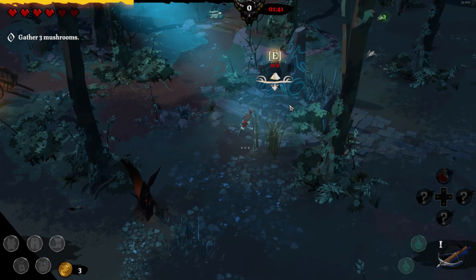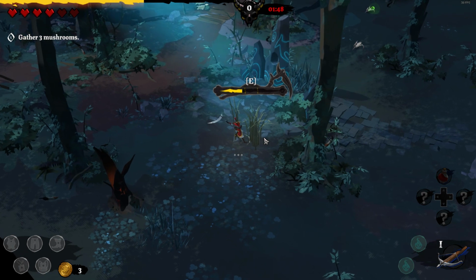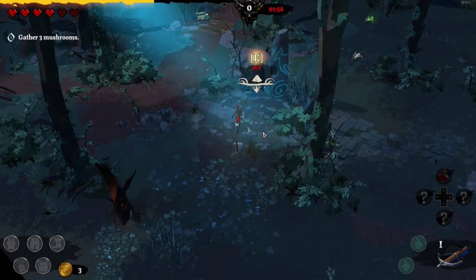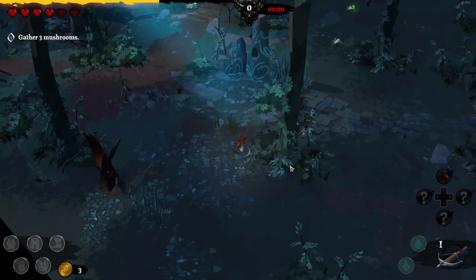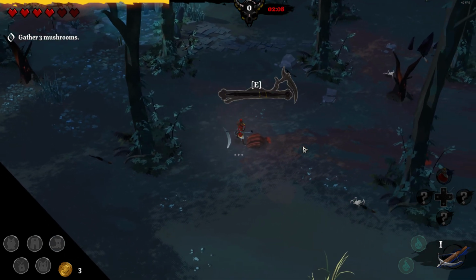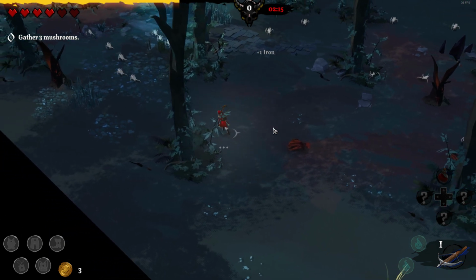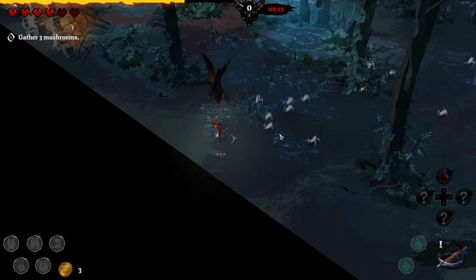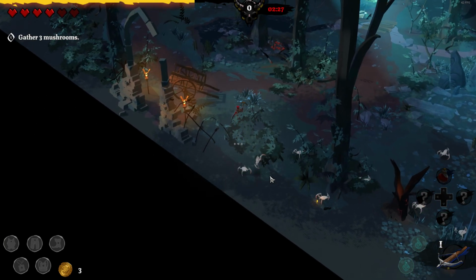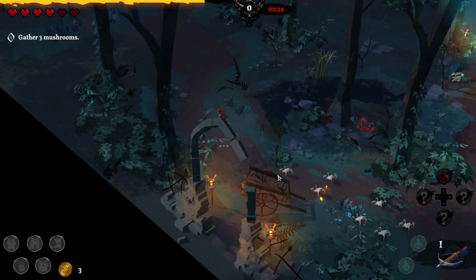Ooh, what's this? E. E? Okay, apparently we need something, I think. Or it's a case of just remove that. So, I think we need something in order to do that one. Ooh. Oh boy. Can we change weapon, please?